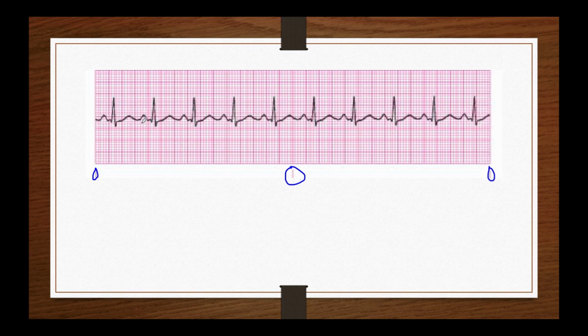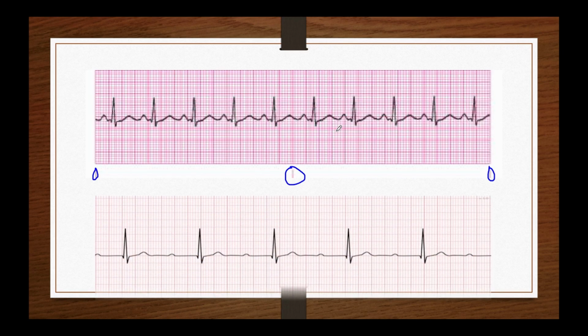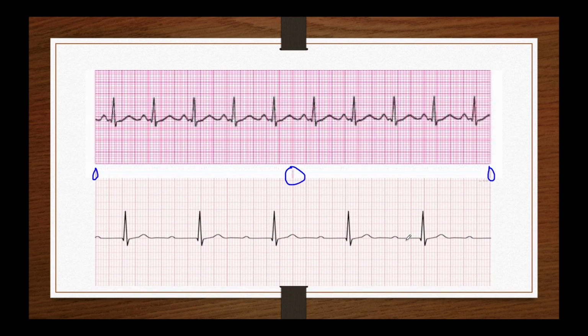Now, you count the number of QRS complexes which appear between the 6-second strip, then you multiply by 10. So we have 1, 2, 3, 4, 5, 6, 7, 8, 9, 10. So we have 10 QRS complexes occurring in a 6-second strip, and so we multiply this by 10. You will get 100 beats per minute as the heart rate. In this second example, we have 5 QRS complexes occurring within the 6-second strip, and so we multiply 5 by 10 and we are going to get 50 beats per minute as the heart rate.